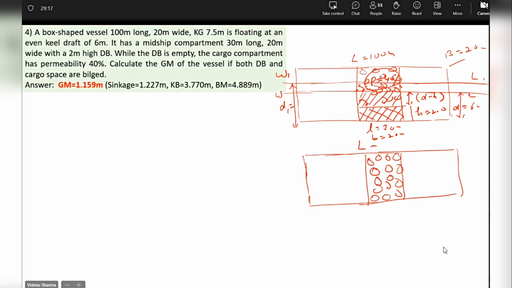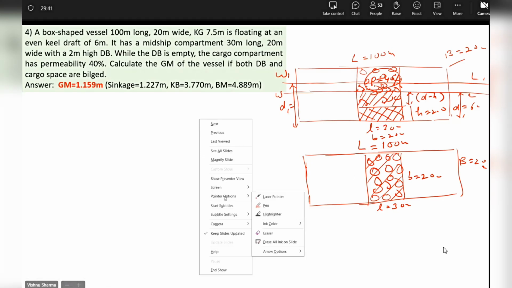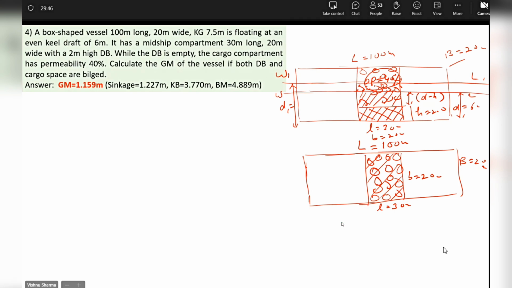You'll be able to see this. So L will be 100 meters, breadth will be 20 meters, small l will be 30 meters, small b will be 20 meters. Does everybody agree? And there will be some loss of water plane here based on permeability. Guys, does everybody agree with the two diagrams, or is anybody in the class having a doubt about the diagram? Anybody? Speak up, please, if you have any doubt about the diagram, guys. No, sir. None? Are the two diagrams okay? Those who are asking about KB, are you comfortable with the diagrams, mate?